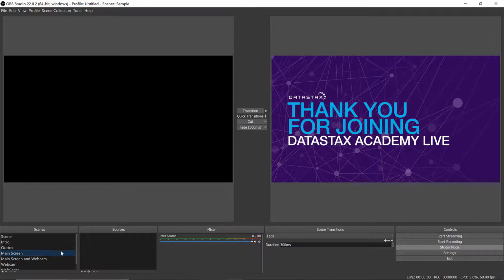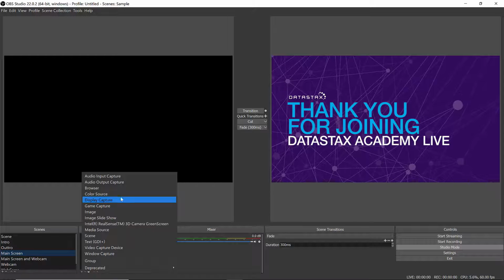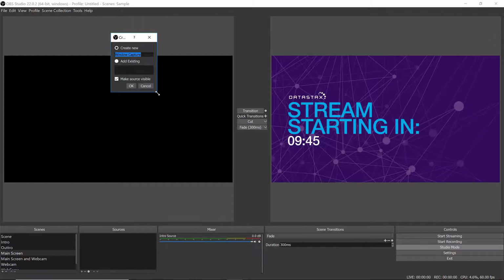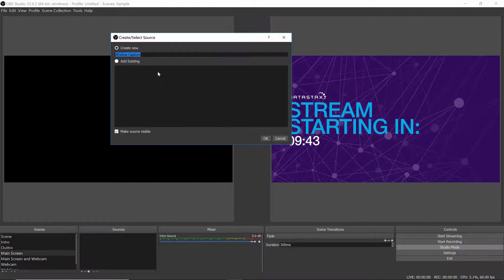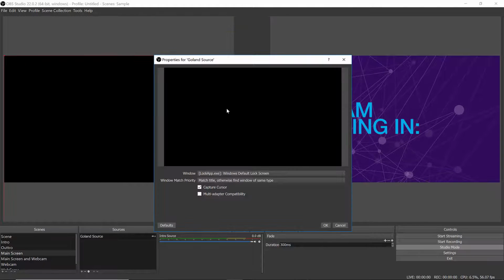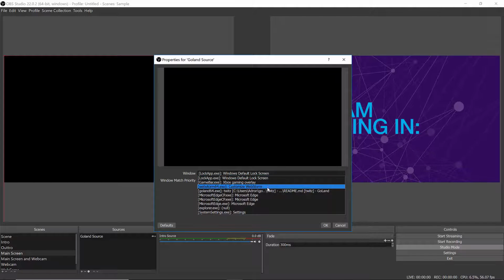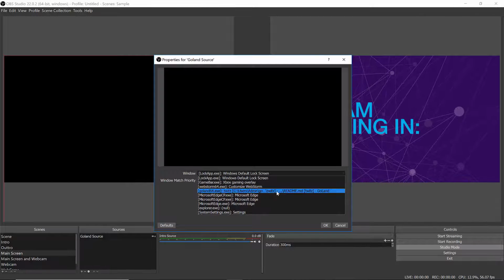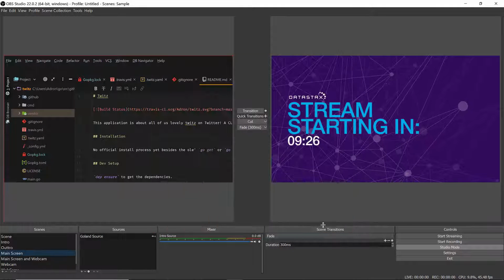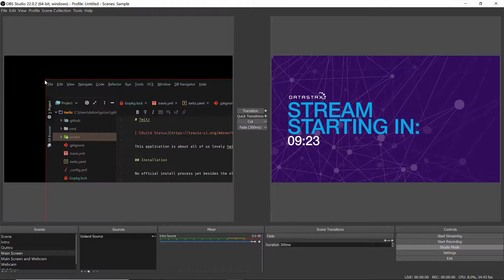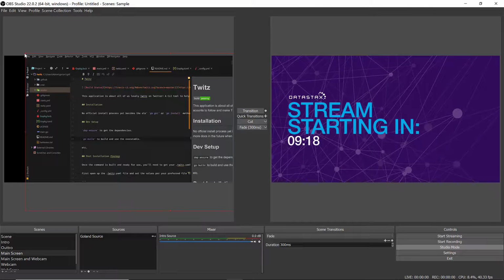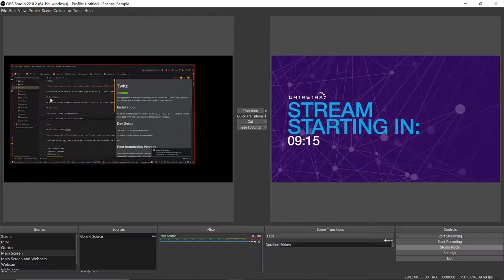So that's started now. I'm going to set up the main screen, and let's see here, we'll go to window capture. Now window capture lets me pick a running Windows application to show in that particular thing. I'm going to call this GoLand source, and then here's the window list, and there's WebStorm running, there's GoLand. I think, yeah, that's what I want. There, it shows a preview. Hit OK. Now note, it's a little big, so I need to size it down. I'm just grabbing the corner and sizing it down like that.